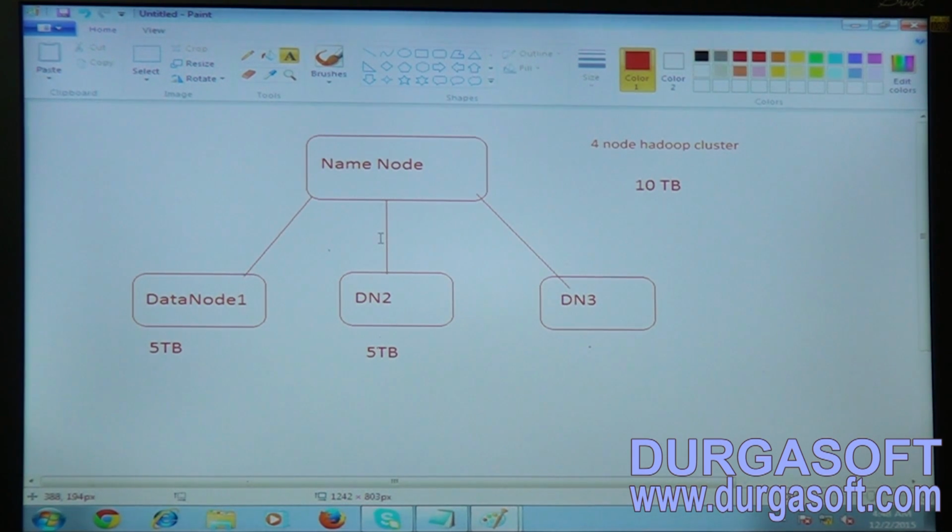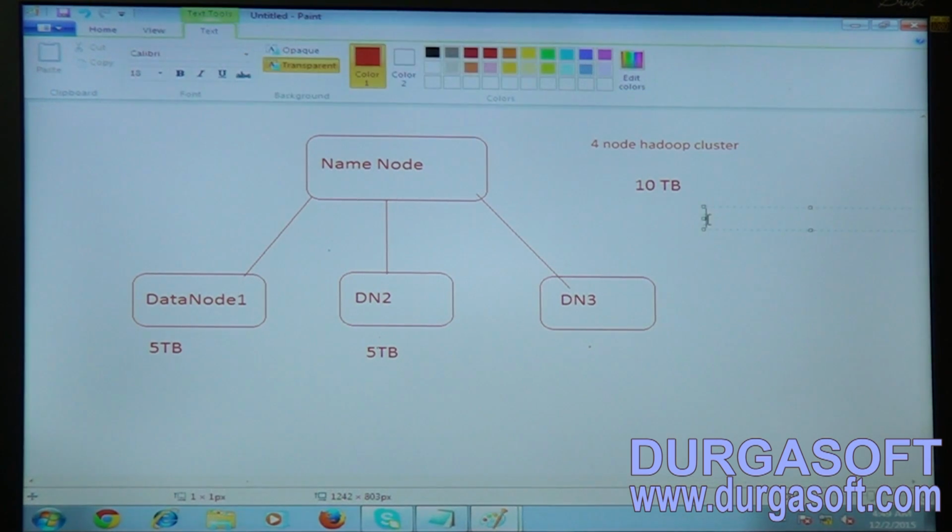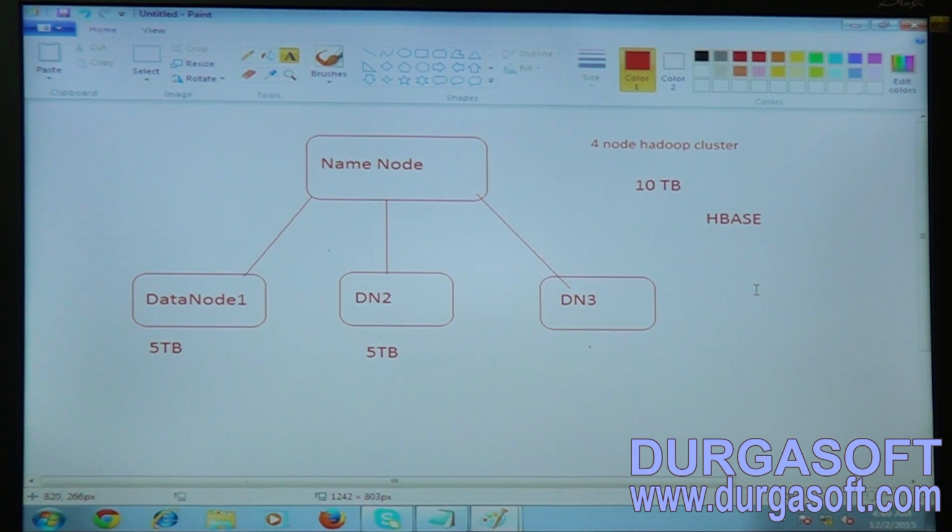The first problem is that whatever database systems we have, those are unable to store or process unstructured data. But here we are able to store any kind of data, and then we have a separate ecosystem called HBase, which is responsible for processing unstructured, semi-structured or structured data. So in this facility we can address unstructured data handling and processing as well, using that ecosystem. So we have a solution here.